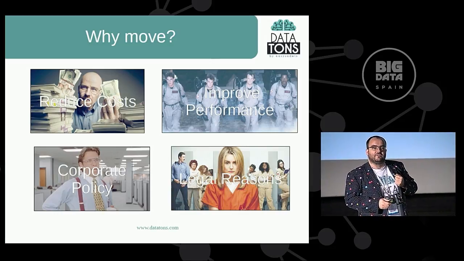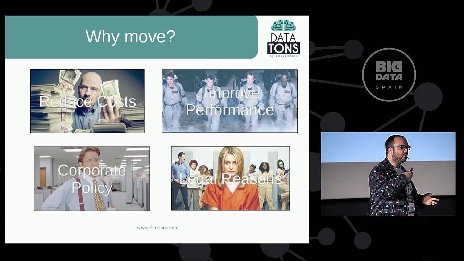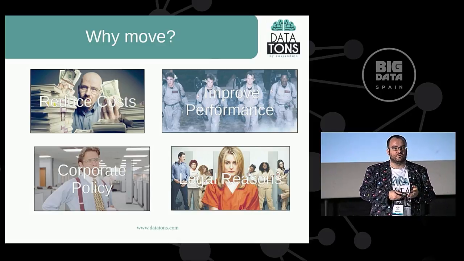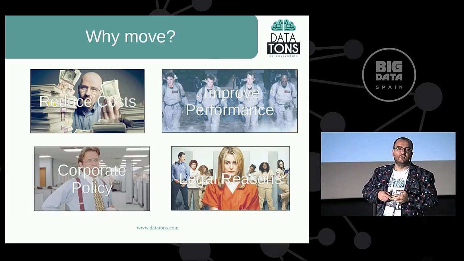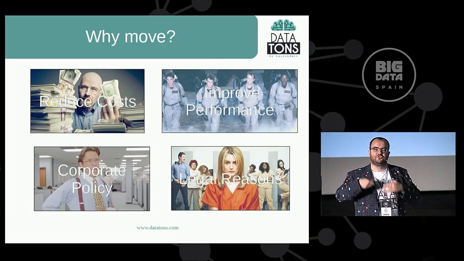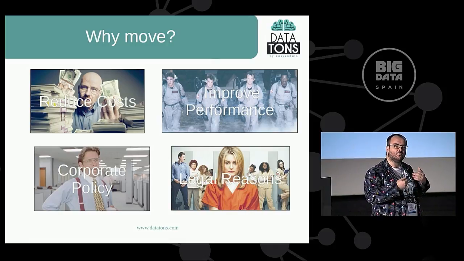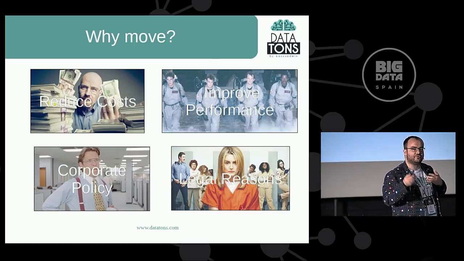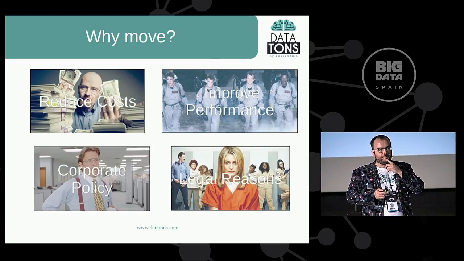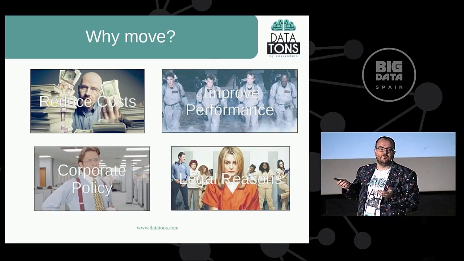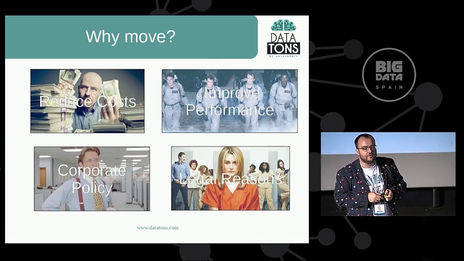Also, performance. Maybe you started with something that was very cheap, you have machines that were not dedicated. We all know that the public cloud shares a lot, and you may find that at some point performance is not what you would expect or what the end users expect from you. And then you want to go somewhere that you will find that performance.